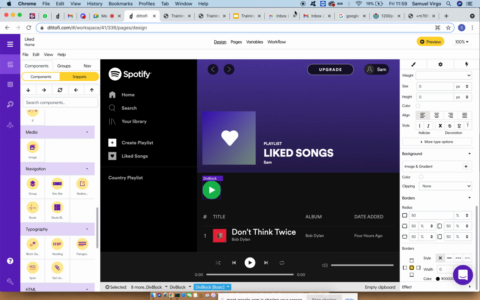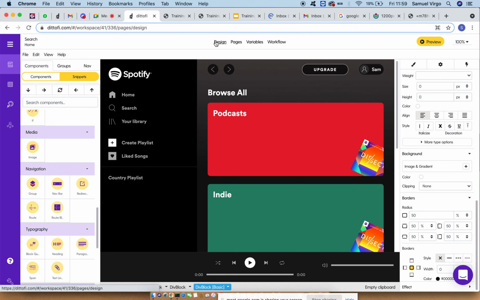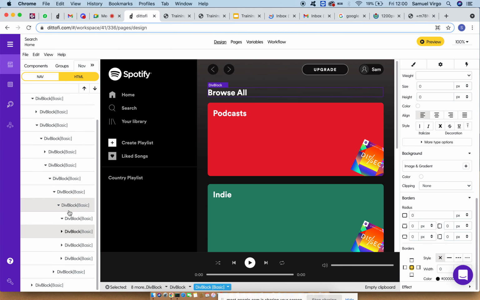And similarly, if I look at the other screens as well, it's basically the same kind of thing. On this search screen here, if I click on this section, you can see again there's a whole bunch of empty boxes that have been added down the screen. Inside each of those boxes I've added bits of text.